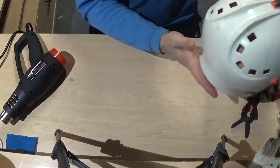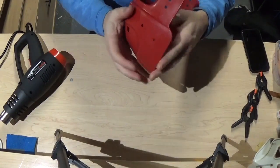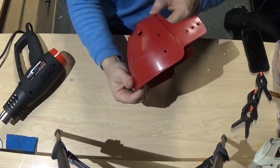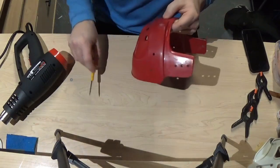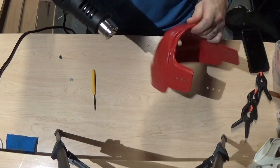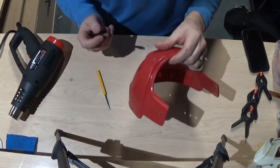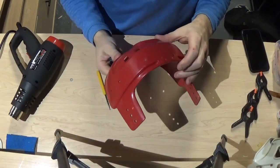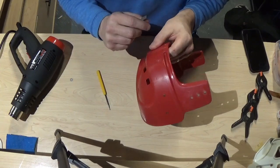Now moving on to the front shell. I know right off the bat that this little area is not going to come out very well — it'll obviously be no worse looking. I'm going to try to heat just that little bit of a peel there and press it down to see if we can get it to kind of glue itself closed. That worked — it sealed itself right down into the hole. It was such a thin little shaving that it started to soften and looked liquidy, so I pressed it down and filled the hole. Still a little rough but at least it's not a hole now.